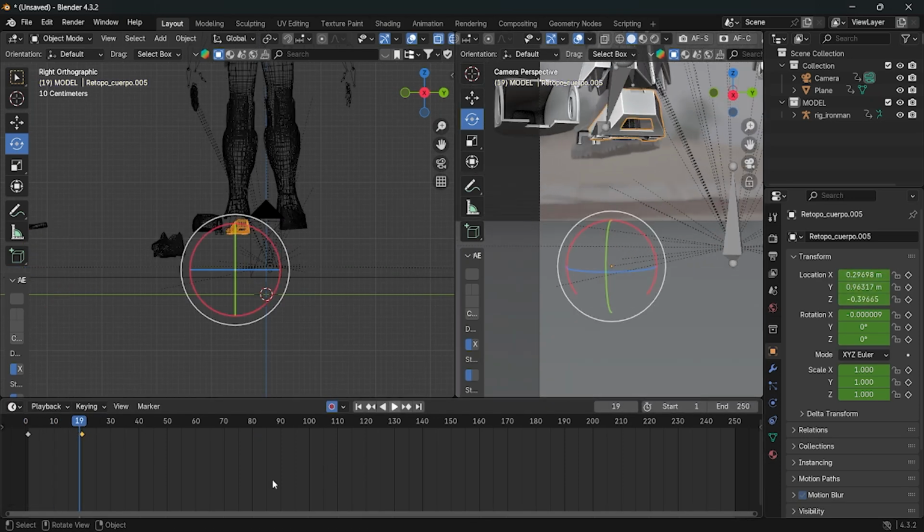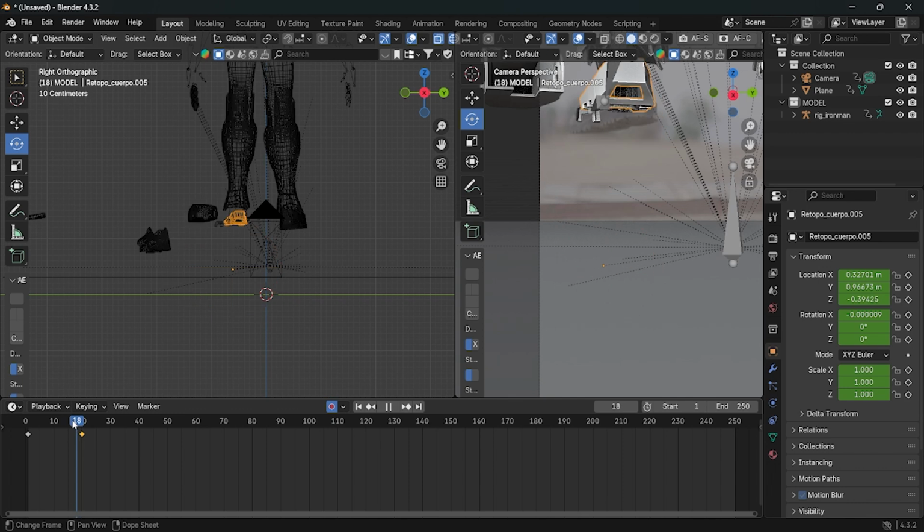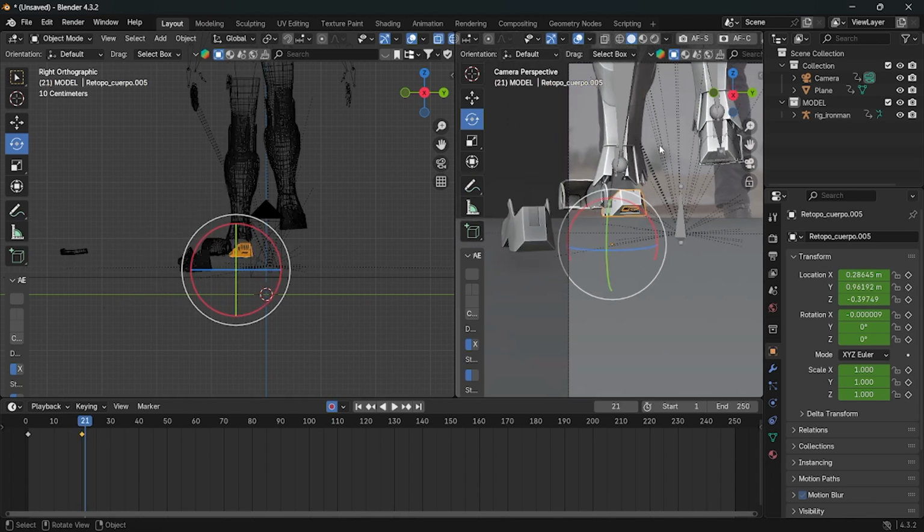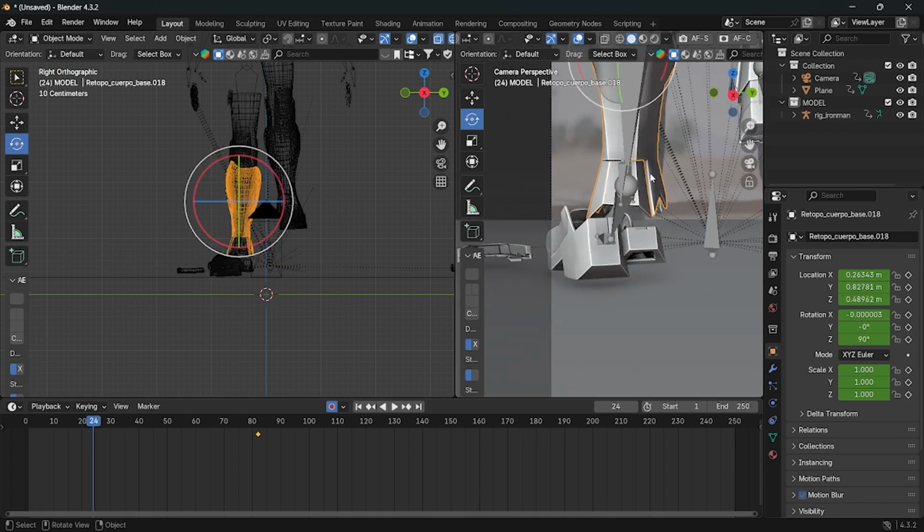Okay, for this one, what you're going to do is select everything and then move them for a couple of keyframes and then move them to another keyframe, so it will look like the parts of the model are coming as he lays his foot down. So that's what I'm doing here right now. Okay, we do it to both legs. This is the logic of how this thing works.